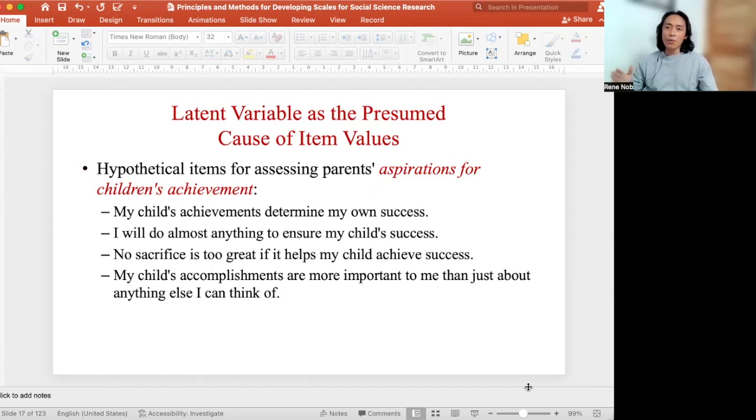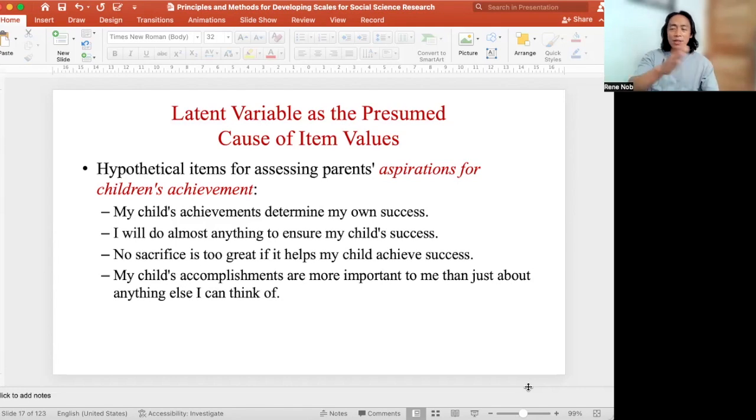Now, part 4 will actually talk about response set. And I think when you write these items, that is something that you also have to consider. So when I say response set, these are the options that the test taker will select. And the response set can be, for example, in terms of level of agreement.